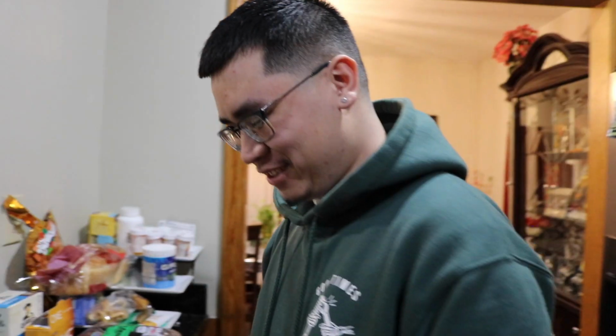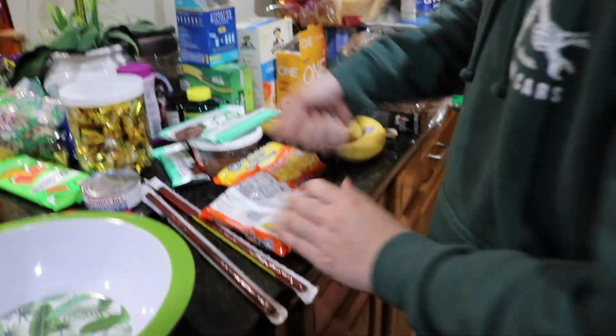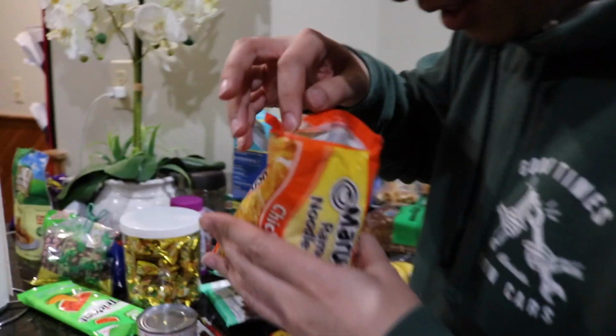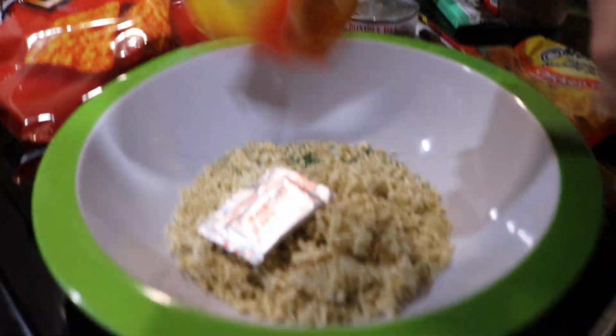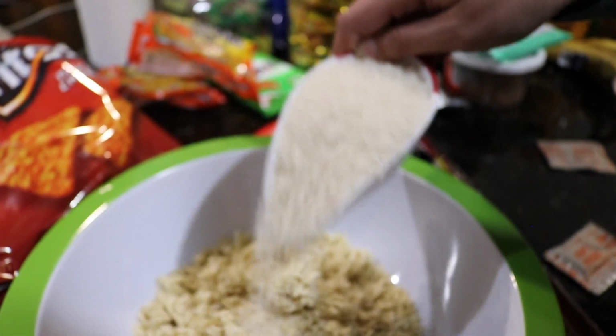First thing you wanna do is take the noodles, right? Crush it up. Oh, hey, we forgot the rice. Need rice for this, cause that's what's gonna make this too. But yeah, crush it up. After you crush it up, you're gonna put it into your bowl. Okay. Take these out. Just like that, the flavor is gonna come in too. After your noodles, add 1 cup of rice, 1 scoop, whatever it is.